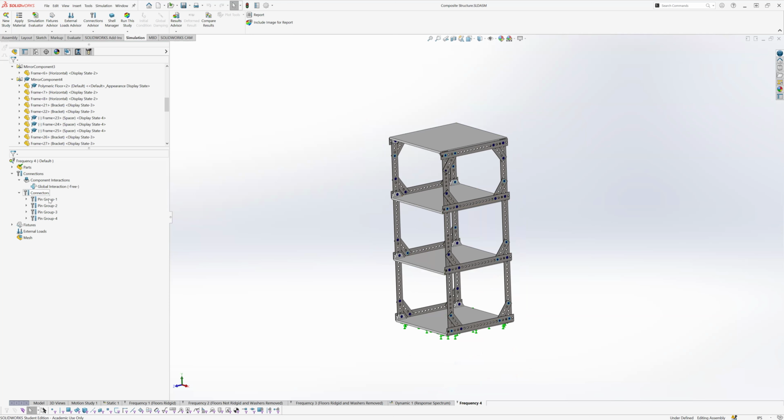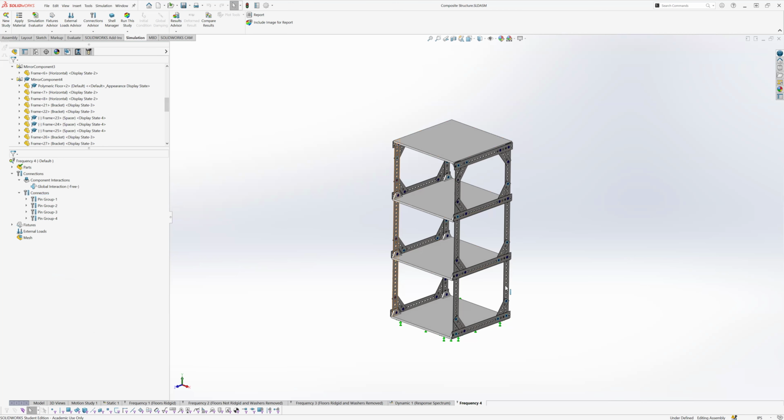And again, one other thing for frequency analysis, if you do go to connectors, there's actually no bolted connection either. So this is another difference. I think I also talked about this last week. In the static analysis, you have the option for a bolted connection, whereas a frequency analysis or dynamic analysis will not have that option. So if you have some sort of bolt, you're not going to be able to simulate it the exact same way you would simulate a bolt, but a pin is a good replacement, or an option for a replacement, I would say, to be able to run this type of simulation.